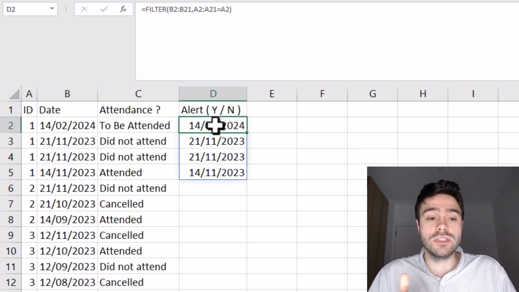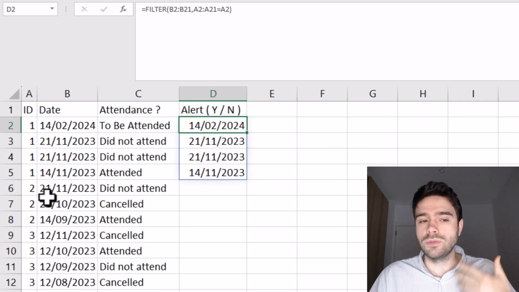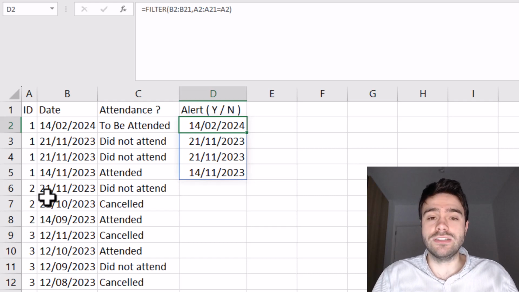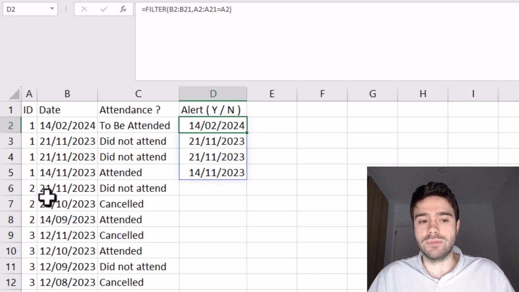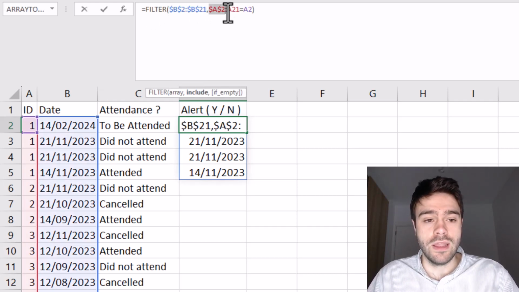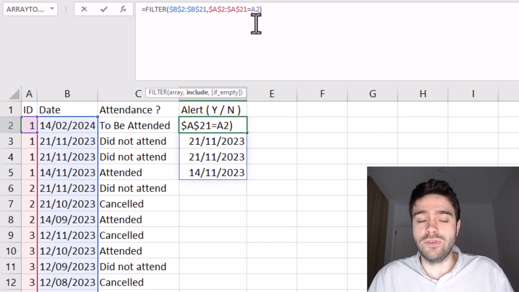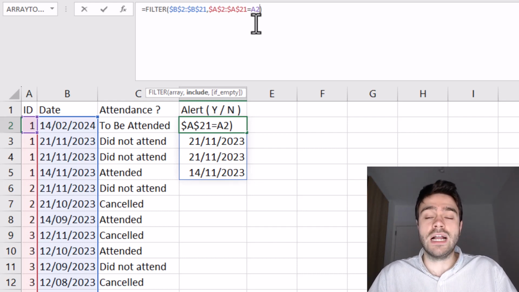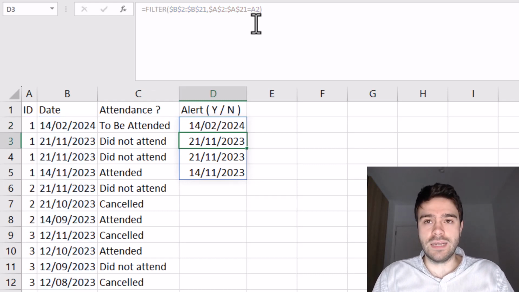However, if we want to pull this through later on, we will run into some difficulties because the references to the ranges will also shift down. So to prevent this, we have to make these ranges absolute references by putting a $ in front of the letter and the number. We can do this with the shortcut F4. So that's what I'm doing right now. Now I do make sure that the reference to the current row cell actually remains relative. So we do not wish to fixate that, because if we pull through, we actually want this to change. So if I now press enter, we still have exactly the same result.